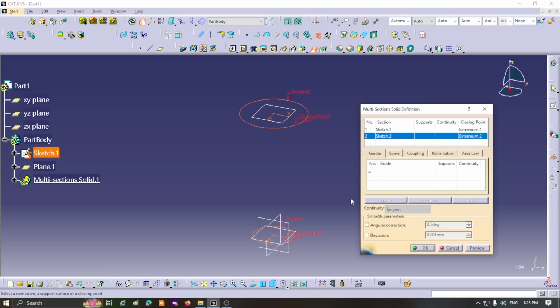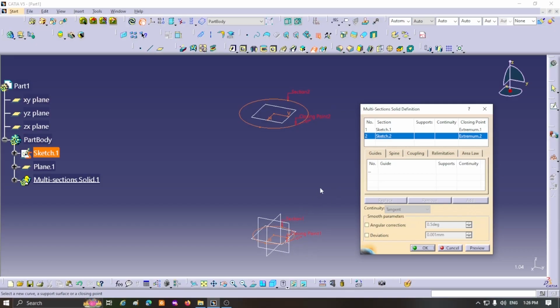What does this mean? When 2 sections are selected, the software first examines the 2 sections. Then it divides them into several parts, the number of divisions being such that the software can create the 3D shape in a suitable way. After the required number of points for each section is determined, the software starts creating imaginary points from the closing point in the direction of the arrow shown on it.